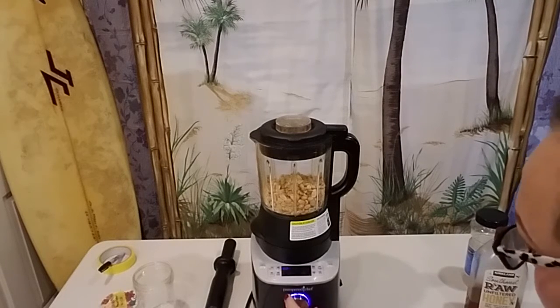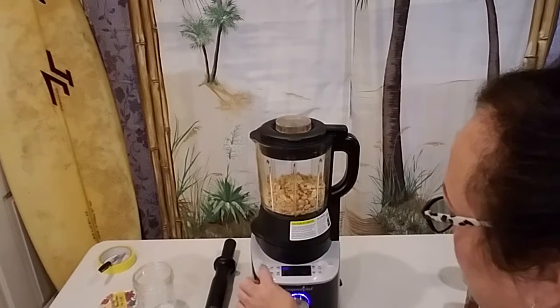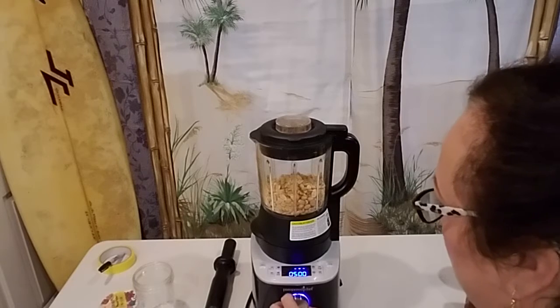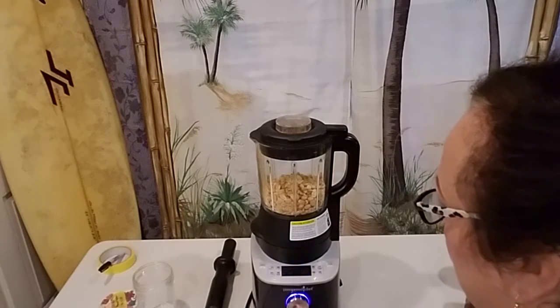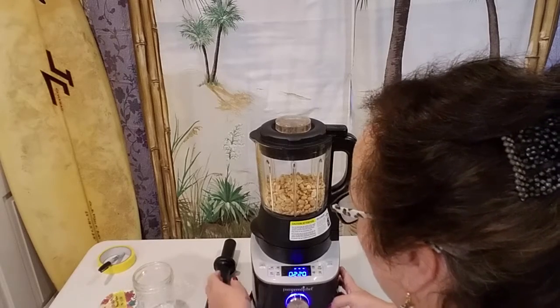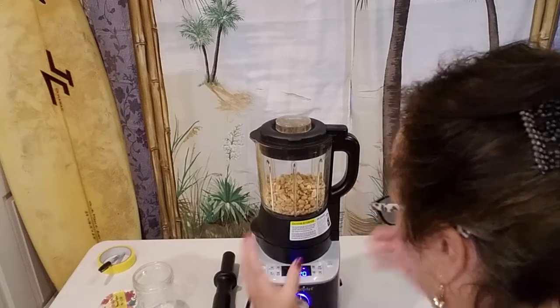There's a wheel here. You're going to turn this wheel and find the word grind. It has different functions you can use right here. So let's go to the grind right here. It takes 2 minutes and 20 seconds. So you just hit the start. And we are going to have to use this tamper. Okay, so let's get started.